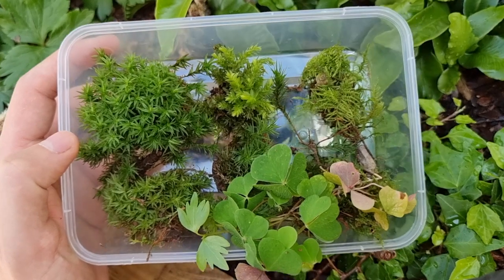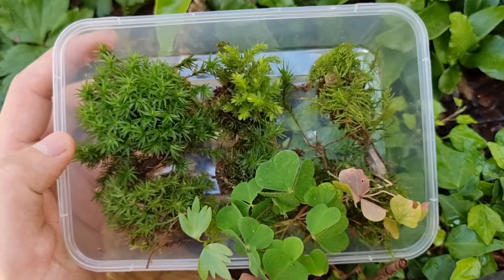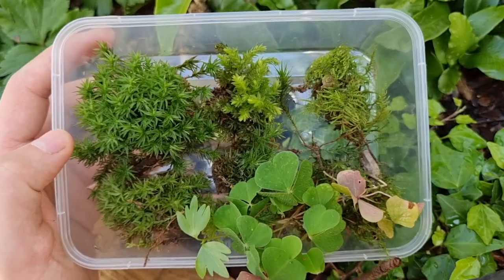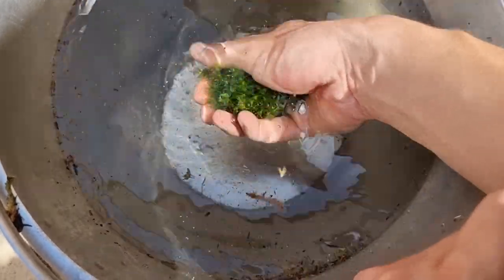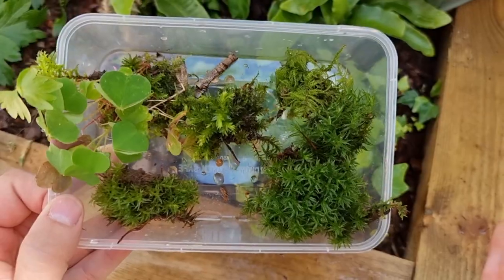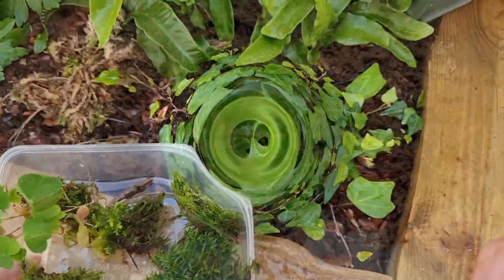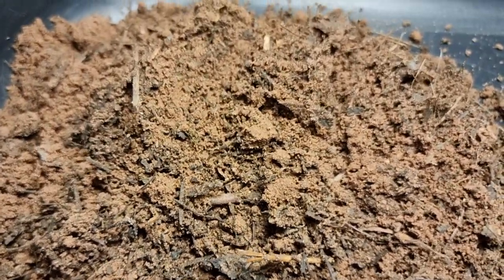This is what I've gathered today — not even a full takeaway container from a 12 acre garden. I make sure to wash each piece as there may be unwanted hitchhikers inside. It's not a perfect method as you'll see later, but it's worth doing. And here is the haul after washing. It was hot today and the moss has appreciated the bath. Here are the two types of substrate mixed together.